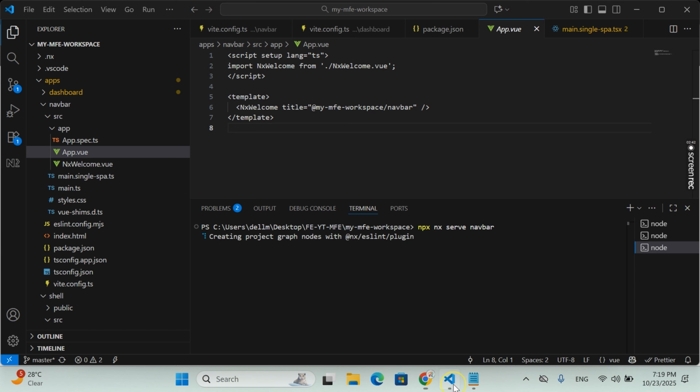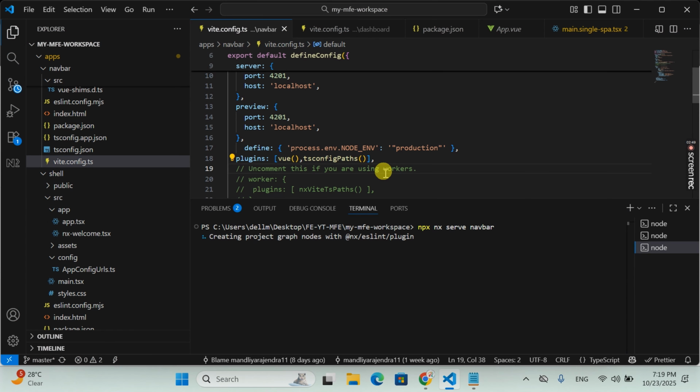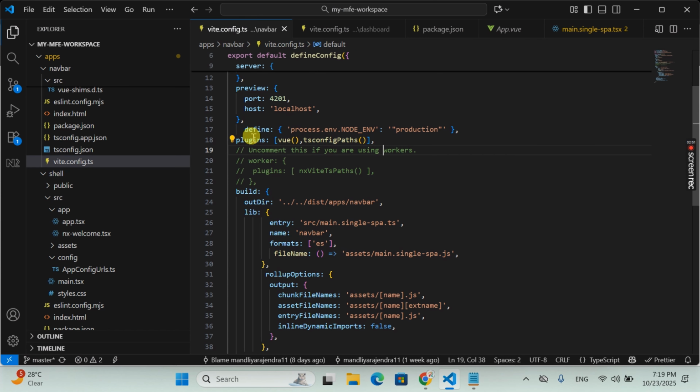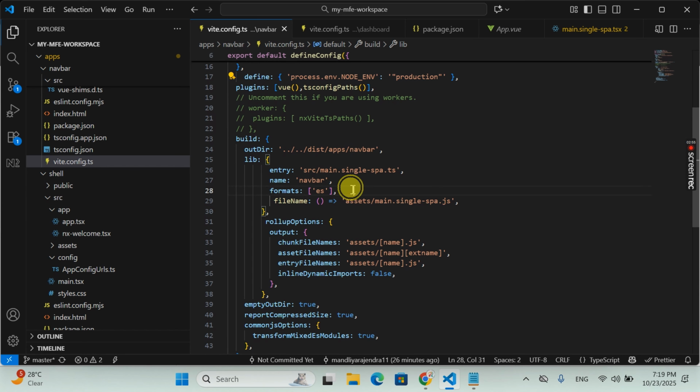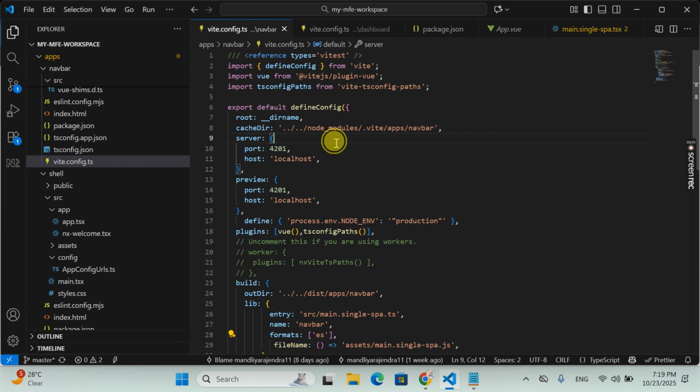And again I'm mentioning, if you want to call the navbar or any other microfrontend app individually, I mean standalone, you have to define a different build configuration, because the build configuration that we currently have is configured according to our single SPA layout, the single SPA configuration we did inside our shell app.